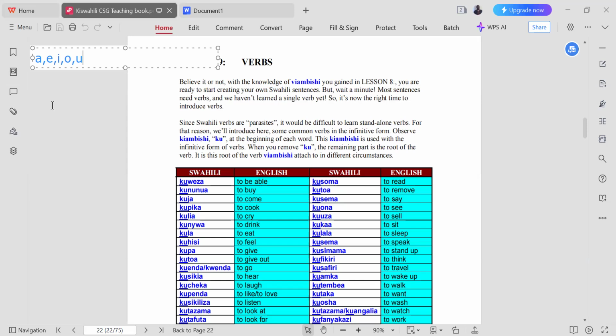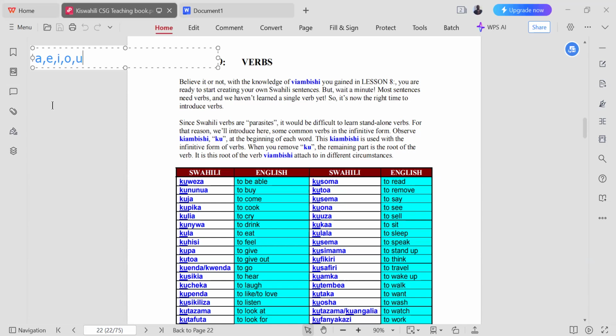So when we look at the verbs today, of course, we'll also be looking at the structure of the verbs, and they are what we call prefixes. So prefixes will be the big part we'll have to work on as we delve deeper into the verbs. Because you see, a verb is made up of some prefixes.